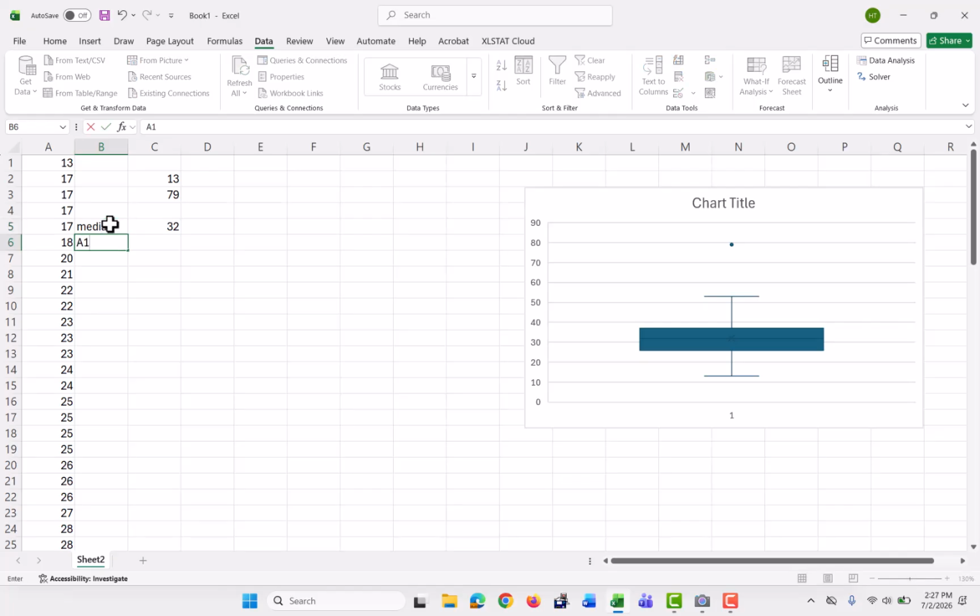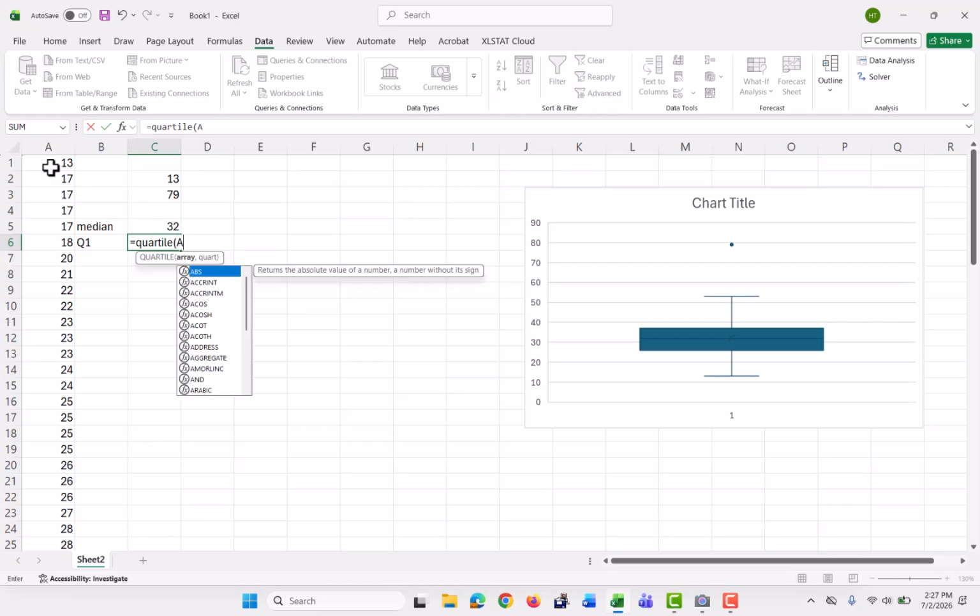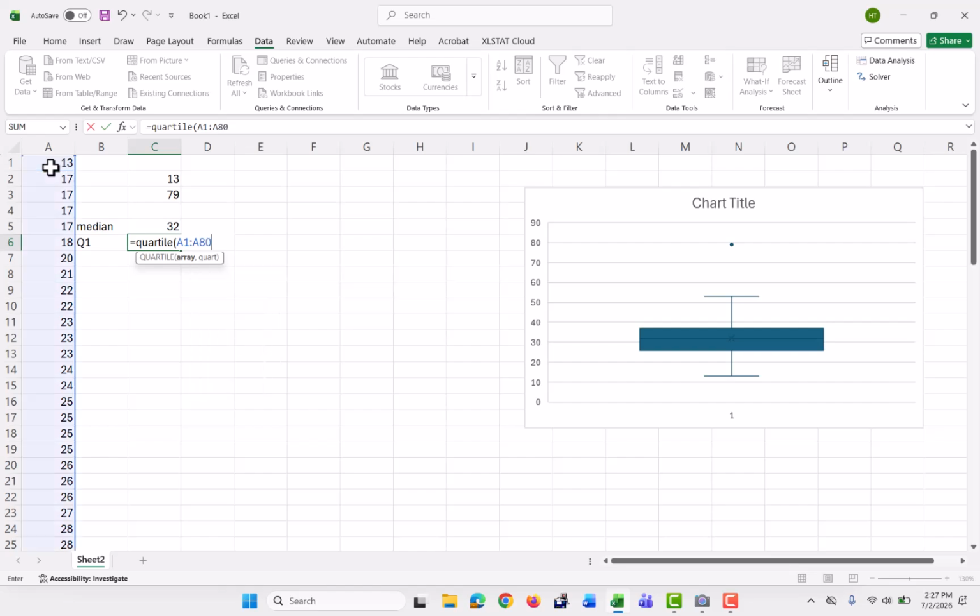Let's do our first quartile. So in Excel, you type in quartile, open the parentheses. The array here again is A1 through A80. And the quartile we want here is the first one. So the first quartile will be 26. And again, that matches up with what our box plot is showing.